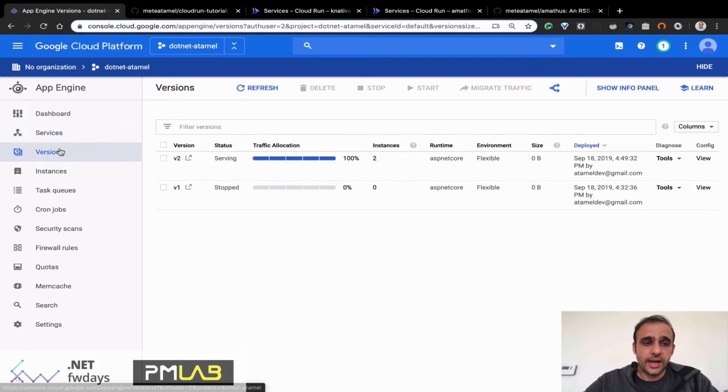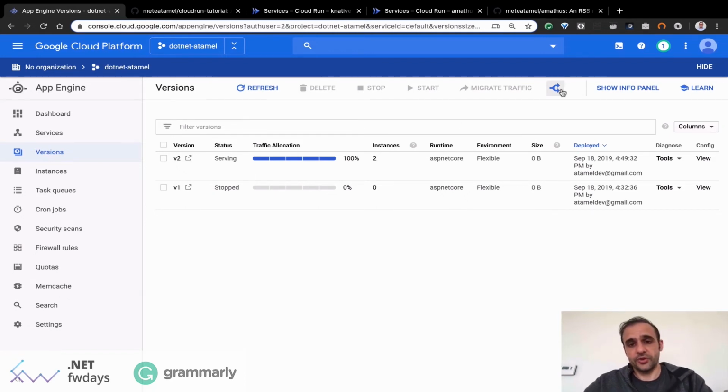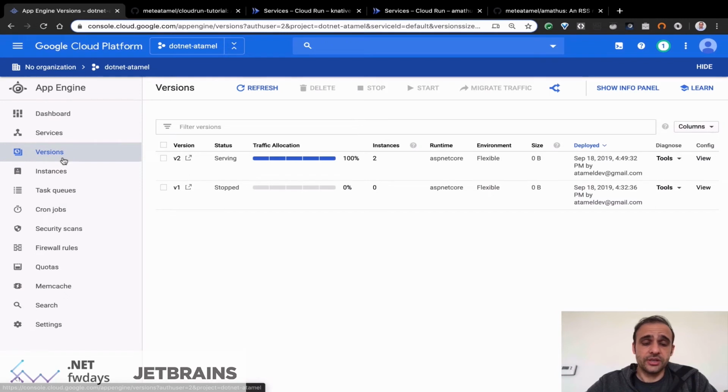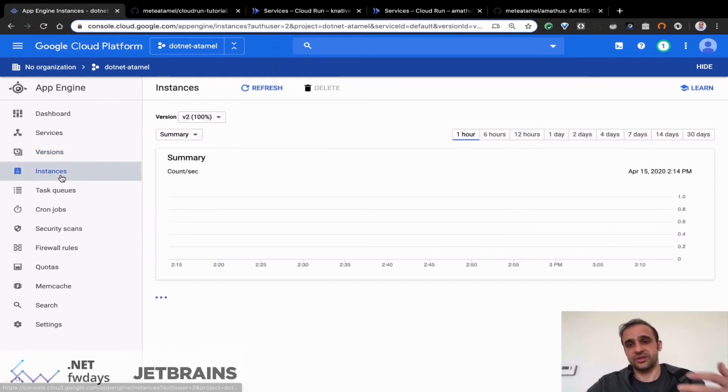If you look at the versions of your app, you can see that I have V1 and V2, and V2 is the one getting all the traffic. But I can split the traffic here and adjust the traffic between version 1 and version 2. You can see that there are 2 instances. By default, everything runs on 2 virtual machines, but you can change this, and things are auto-scaled. If I look at instances, you can actually see that these are VM instances that you can SSH into. So they're Linux machines. This is what you get with App Engine when you deploy your container, and it's quite nice. You don't have to think about these instances that much. Things just work.